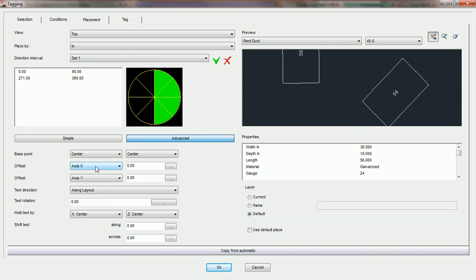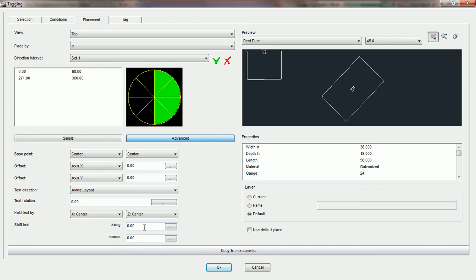The main reasoning behind this is though the Z axis and the special are useful tools, the only time we can really use the offset X and Y is if in fact we're going to offset something parallel to the X or Y axes. However, these two offsets will never work well when the duct's going on an angle. That's why along and across, these shift text parameters, are far better parameters to use.